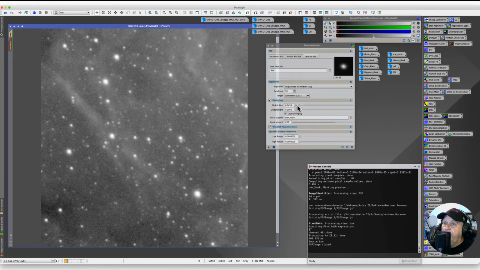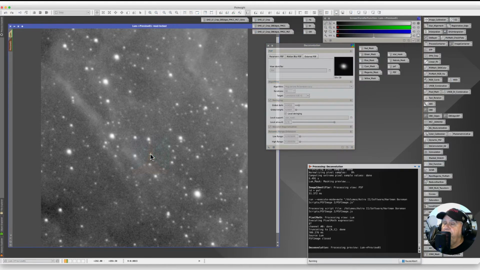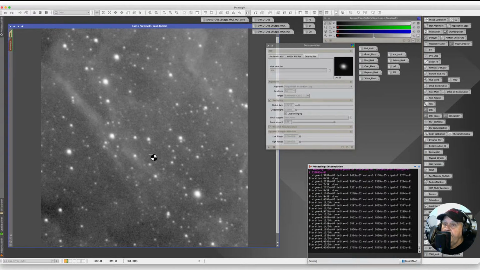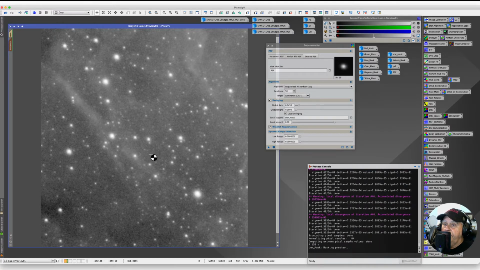So I have it set pretty high here at 0.045, but let's go ahead and run it and see what it looks like with 50 iterations. I've already gotten a couple warnings. I've gotten some more. So yeah, you can see this is butchering it somewhat. Let me go to the before and after. This was before, and by running decon we've added some artifacts and actually some noise to the image, so that isn't going to work.